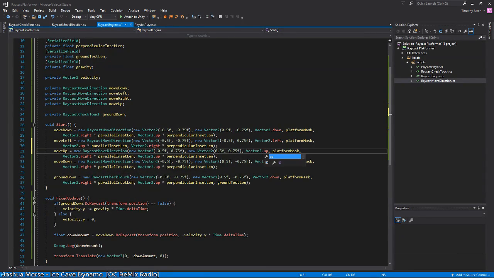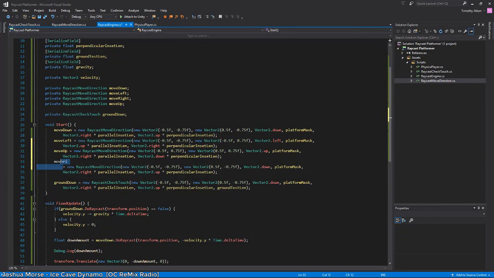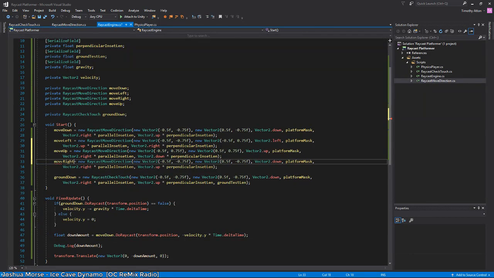Direction is up, perpendicular is down, and then for move right, oh, I thought it would help me out there. The x's are both positive. Direction is right, parallel is up, perpendicular is left.